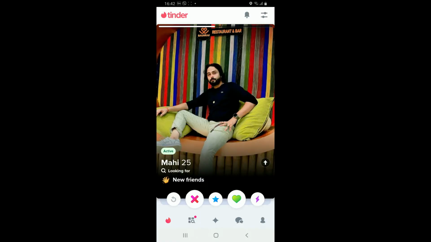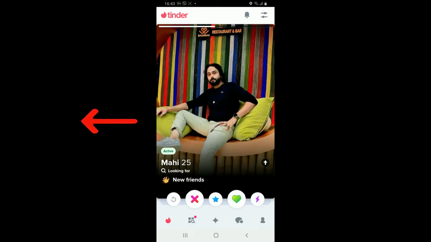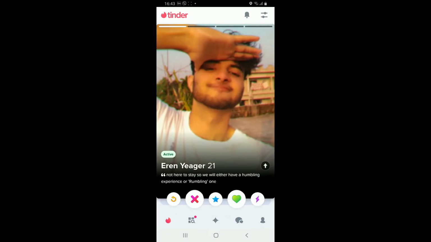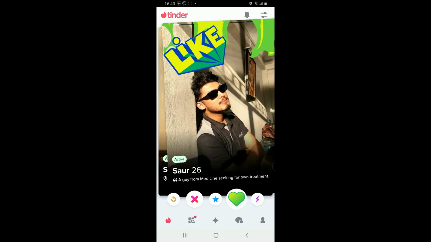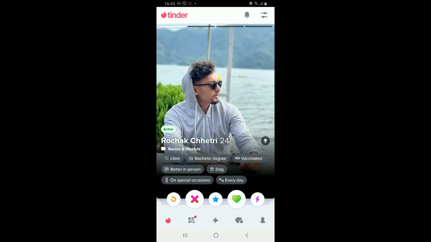Now that you've created your profile, the next thing you can do is start swiping. From the first interface, you will be presented with the profile of a couple of people. If you are interested in someone, you can swipe right. Whereas, if you're not interested in someone, you can swipe the profile to the left. Go ahead and keep repeating the steps. Make sure to swipe right for the profile that you like and left for the profile that you don't. After you do that, if there is a mutual interest from the person that you've swiped right, then you will be able to chat and get to know each other better.